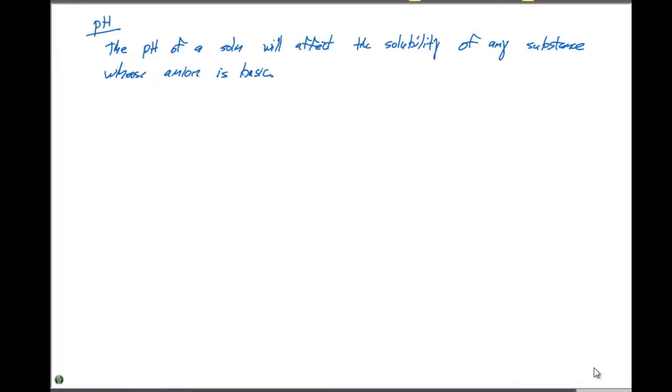So the first question you say, but Dr. Fuss, what are the basic anions and what are the neutral anions? So this comes back to memorizing and knowing exactly what these strong acids and strong bases are and how their conjugates are going to come into play with this. So we need to know what the basic anions are. And if we remember from acids and bases, if you have a strong acid, you're going to have a neutral conjugate base.